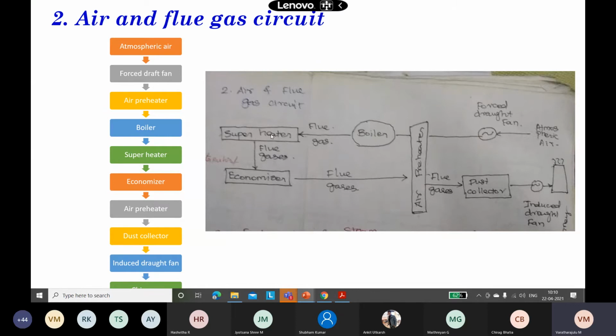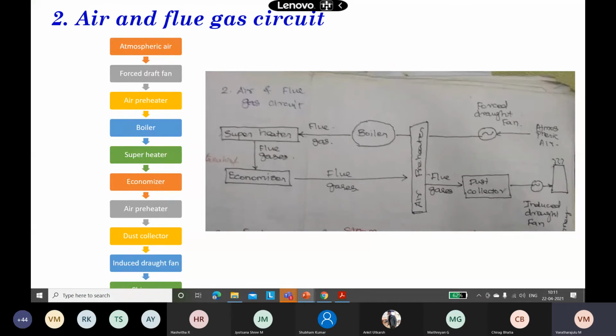In the superheater, the low pressure and low temperature steam is converted into high temperature and high pressure steam. Usually that is called superheated steam. In order to get the motion in the turbine, in order to actuate the prime movers, the steam should be superheated steam. Therefore, it has to be elevated into high pressure and high temperature.